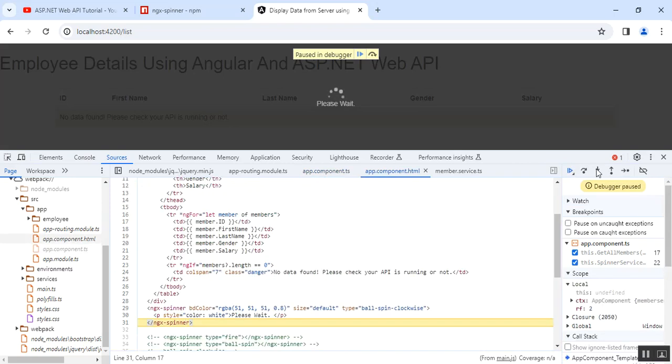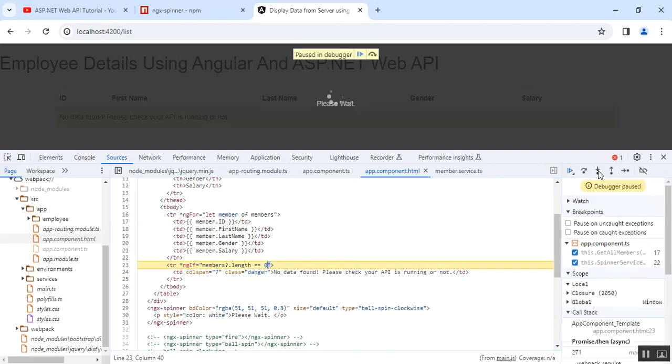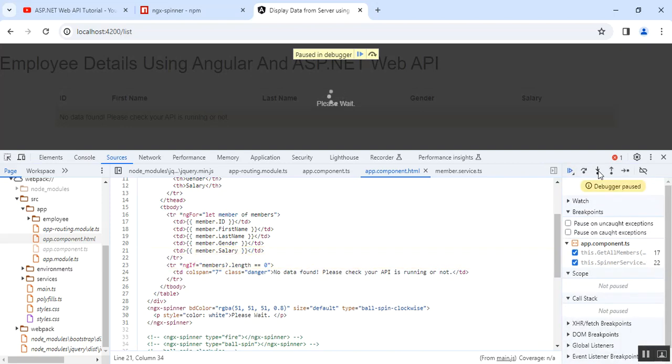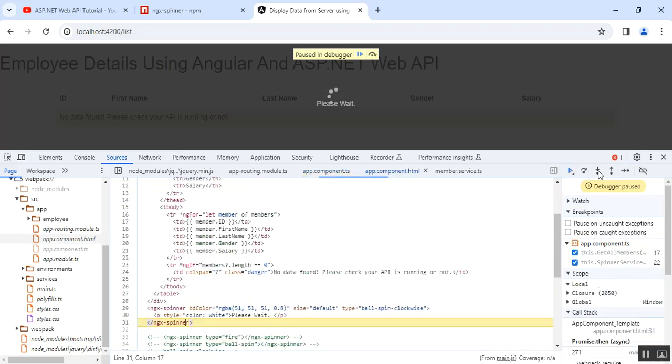It comes to the update component TS file, then the update component.html file, then it's checking for all members data. Again it is checking the length, and it's showing no data found. Please check your API is running. Again it comes to the update component.ts file.